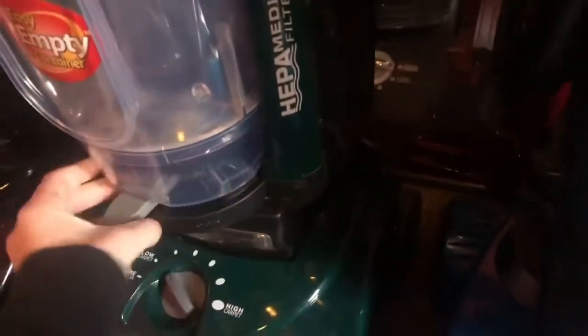I really like this thing so far. I haven't even used it yet. I've run it once, and it was clearly residual stuff in the hose from whenever the guy last used it. Clearly, this guy used carpet powder, which is annoying.